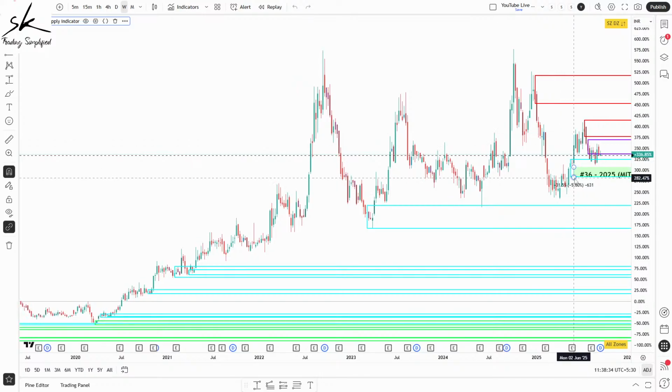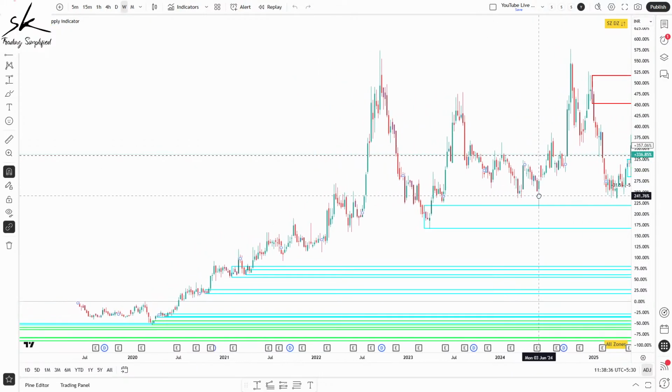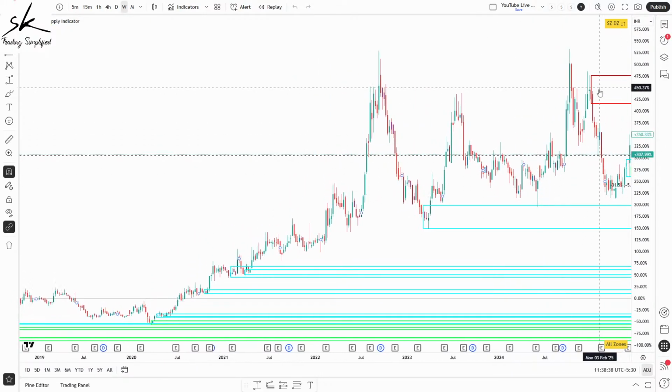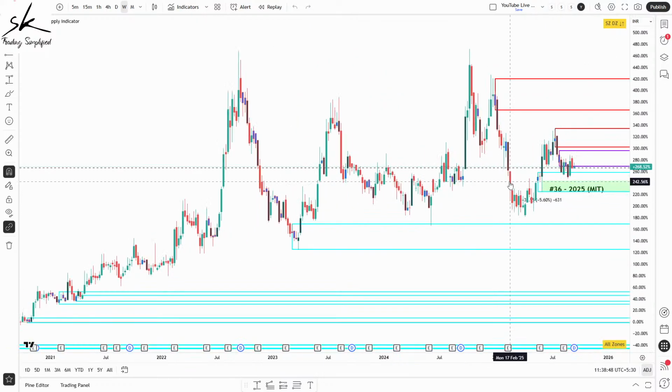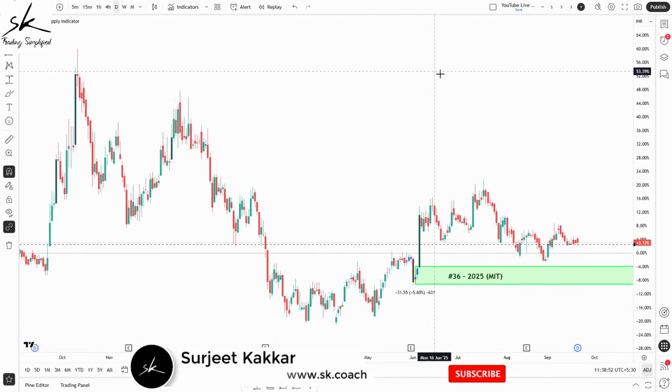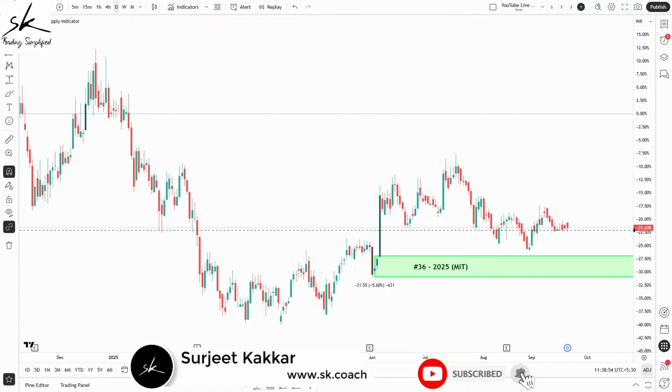So here, if you look at the formation of the zone, this is where the zone was formed. At that point of time, the most recent pivot high was right here. Can you see from there, prices started moving down. So if you go for the conservative rule, this will not qualify, but if you go with the aggressive rule, this will definitely qualify because we already have a violation of an opposing area of supply.